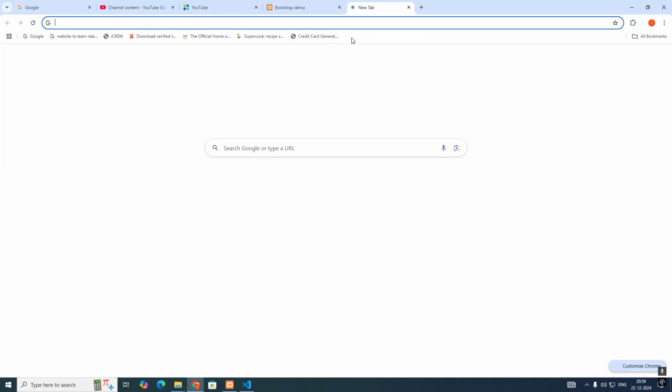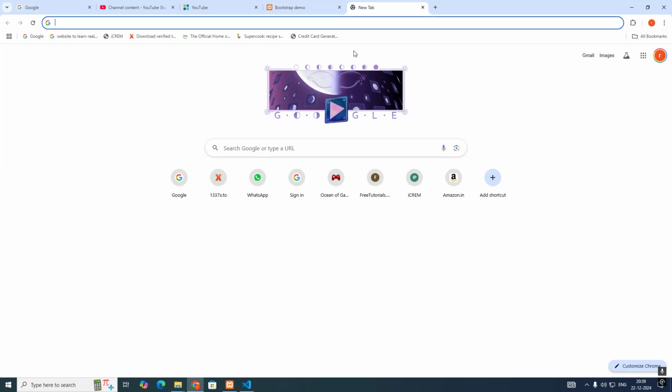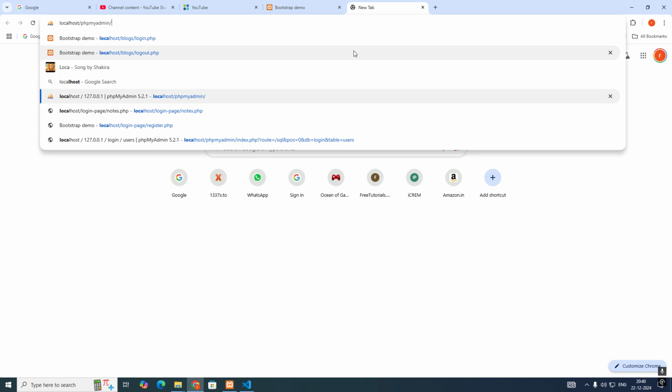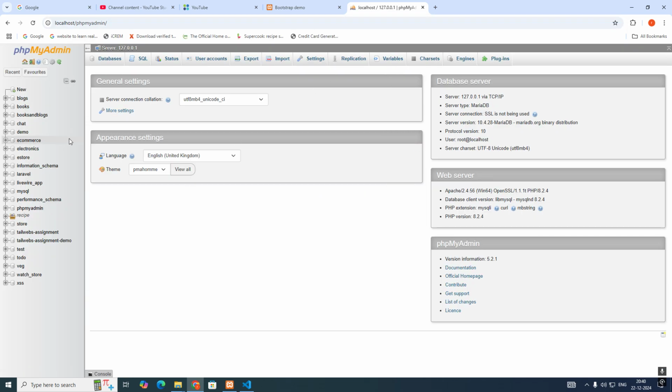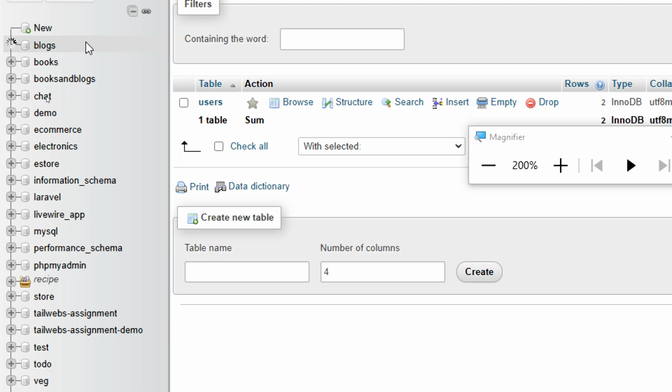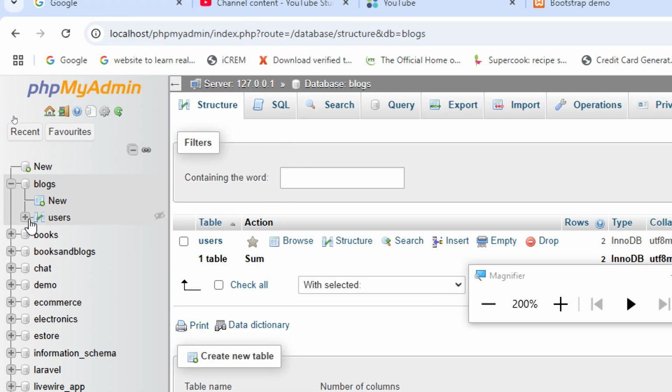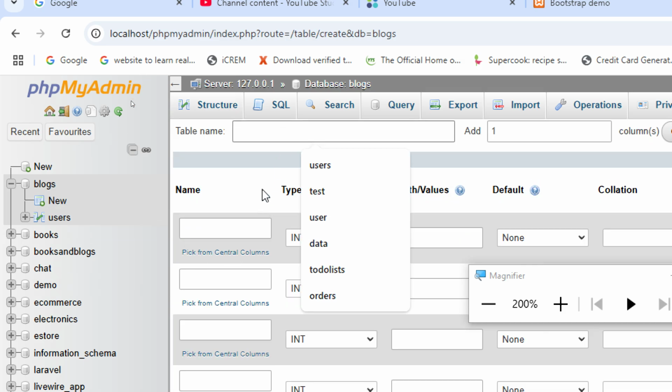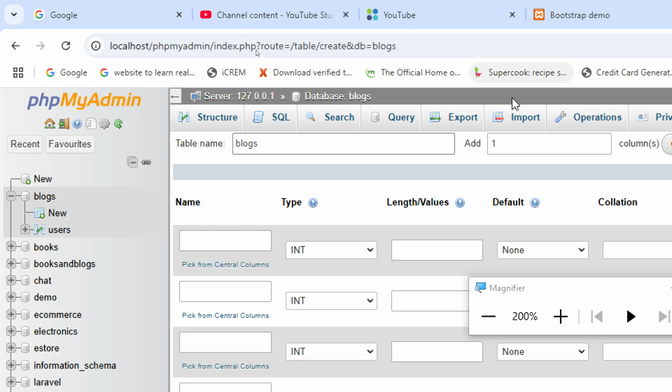Okay, I don't have that bit because I just used to type it using my keyboard. So what we need to do? Where is the magnifier? Okay, open, click on blocks. Create a new table under the blocks. So this should be blogs blocks.